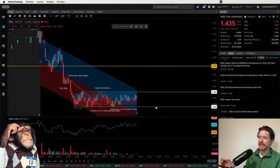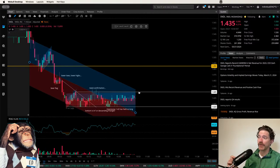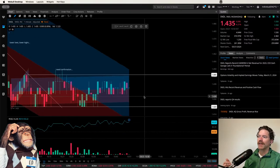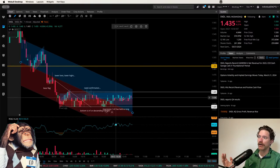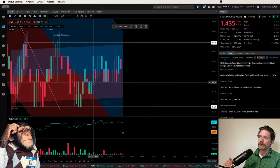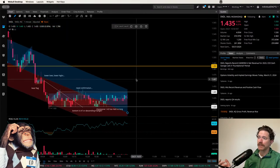And so what I think we really need to see is a close above 144.5, but ideally a close, and this is on the minute time scale, above 145. And we might very well get that. I am also going over how this looks like it could be a larger scale bear flag. But looking at this closer up, we have this range going from 142 up to 144. This could be a little mini bull flag that's being formed right here. So maybe that will break to the upside.